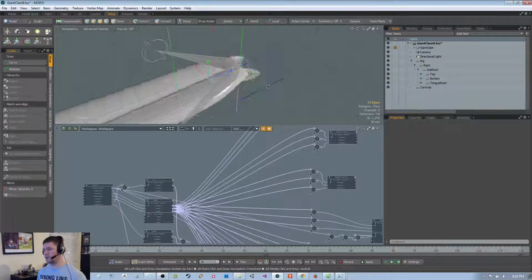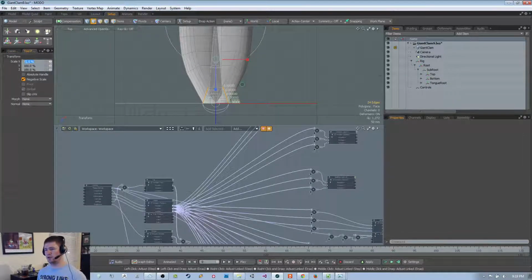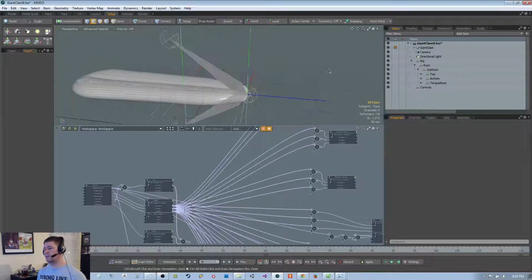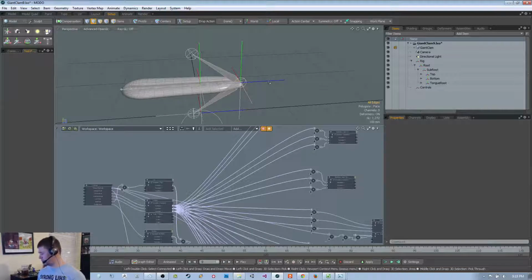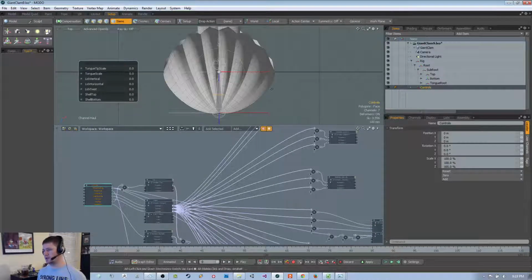But for now, I'm just going to scale these in. I like to know what I'm scaling to. Give that like a 75%. And we'll unhide the rest and give this another go and see how much leeway that got us.